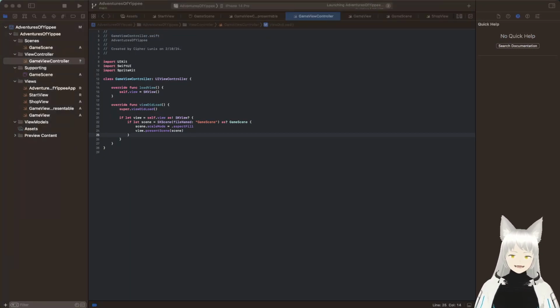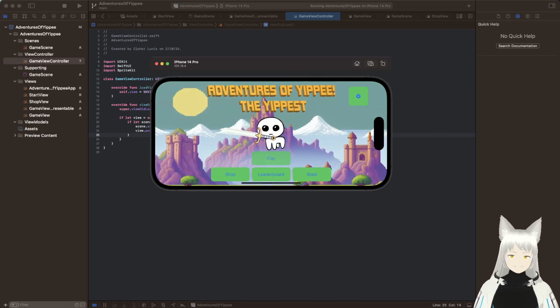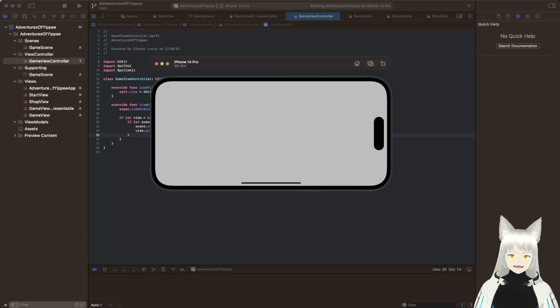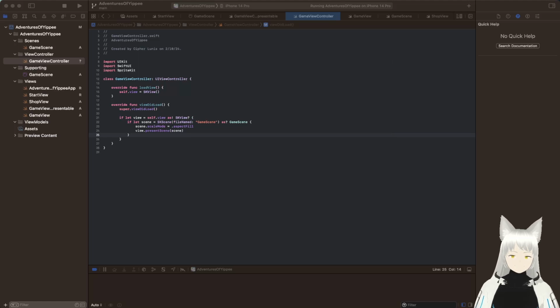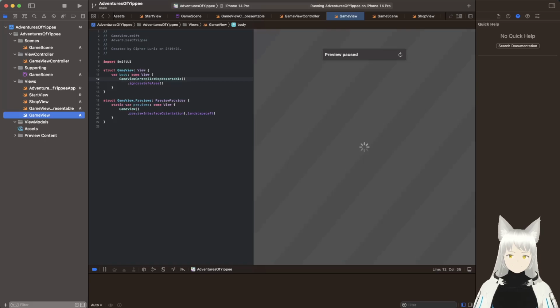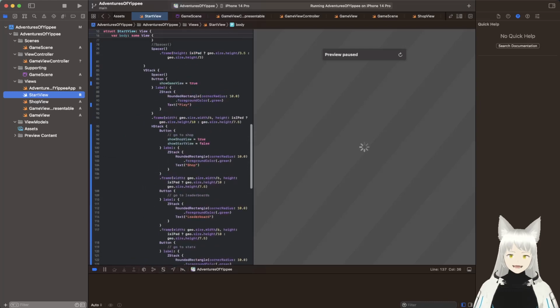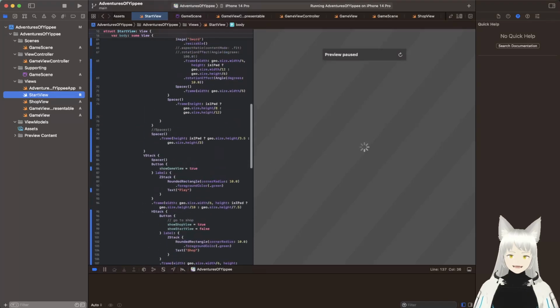Let me run this then in our simulator. So if I hit play. Oh, okay. And the shop is okay. Okay, we have a couple of bugs going on. First and foremost, we're showing the shop instead of the game view when we hit the play button.